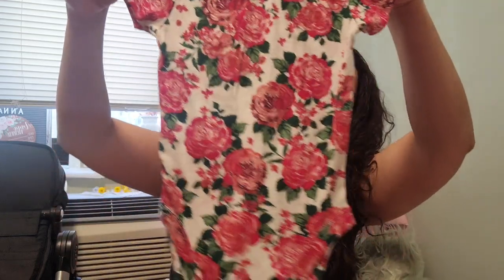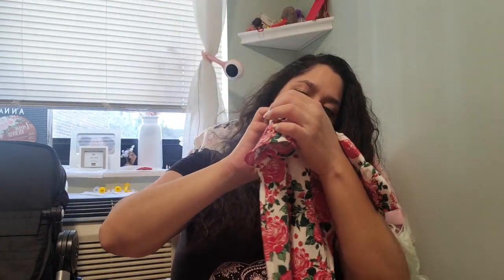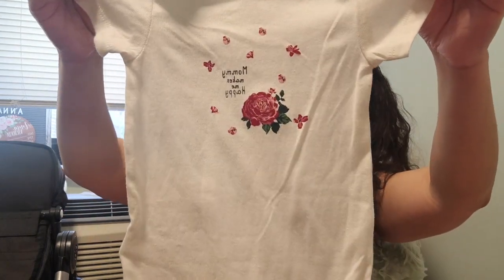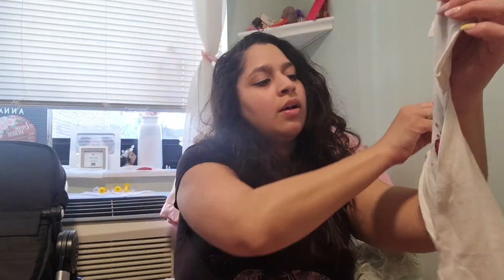After her birthday, we used that Old Navy sale for most of our purchases. And these onesies my mom got Anna on Easter as part of her Easter basket — from Children's Place baby line. There's a cute little onesie and another one that says 'mommy makes me happy.' We can pair these with shorts or jeans in the summer. There's also a red one with black polka dots that I put in the baby bag for tomorrow as a spare change of clothes.